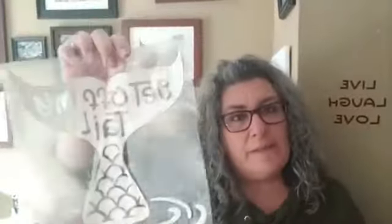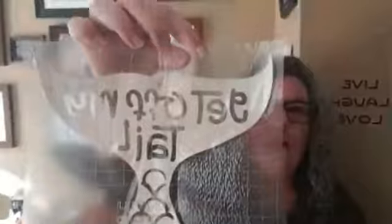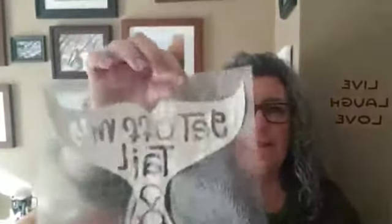So when you put it on, this is the back side of the one that I did. And after you cut it out, you're going to weed it. You need to mirror this. Make sure you mirror. That's why you guys can read it, because it's mirrored. So you mirror it. This is the back side. This side is the side that you're going to stick on. As you can see, it's got a sticky carrier sheet.